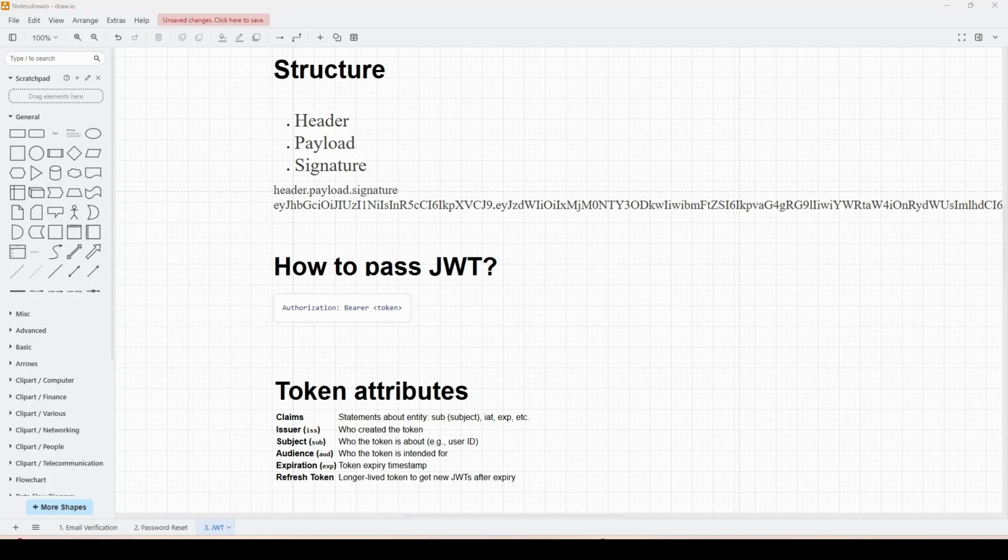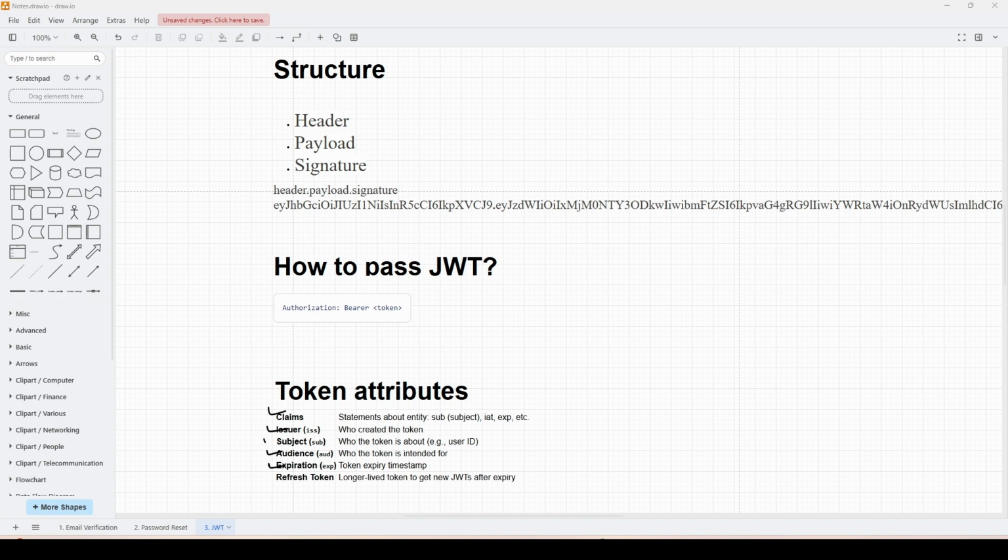Alright, so let's now understand some keywords that you will often hear with JWT, and these are called token attributes. The first one you would generally hear is the claim. Claims, in a very simple sense, are a set of metadata about an entity. This is always in key value pairs. So here you can see these are statements about the entity, like issuer, which simply means who created the token, who is issuing the token. Subject, which is sub, tells who the token is about, what the user ID is, who the principal is. Then we have something called audience, who the token is intended for. Then expiration, what the expiry time of the token is, because tokens can expire.